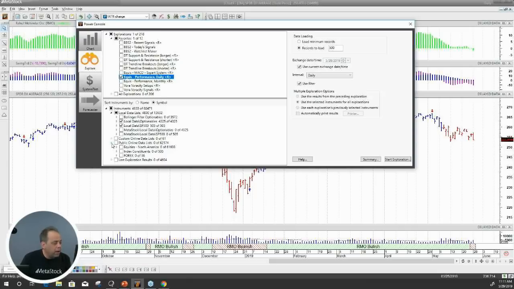Now you can, if you want to, just scan against your online data lists, and you could go in there and look at all the ETFs. You could look at all the NASDAQ stocks. They break them down very, very well. You could look at all the US optionable stocks. But for the purpose of just keeping things a little bit faster today, I'm going with local data lists that I just downloaded all the current data for. And we're going to scan about 4,800 stocks. So I'll go ahead and run that right now.